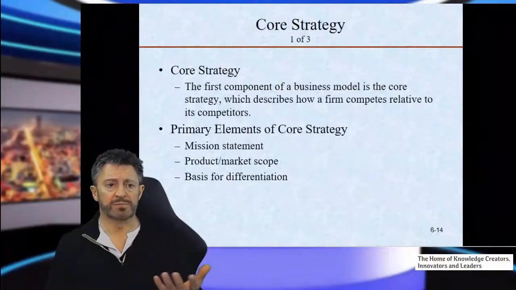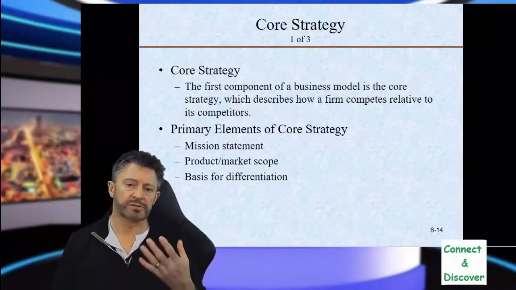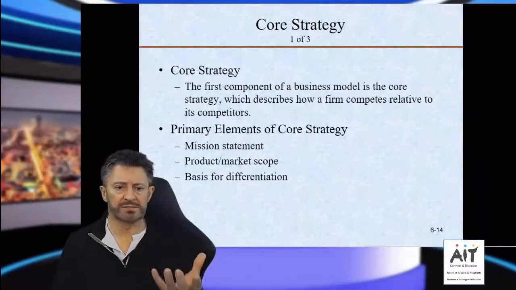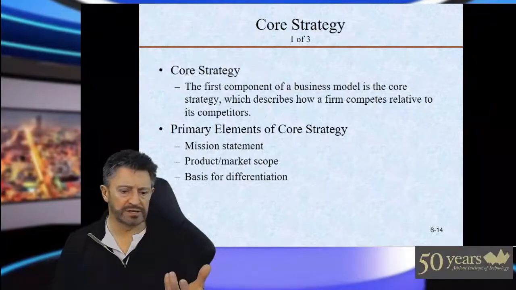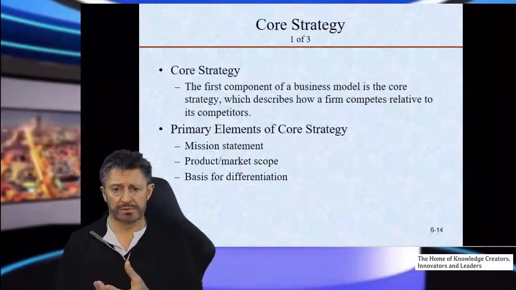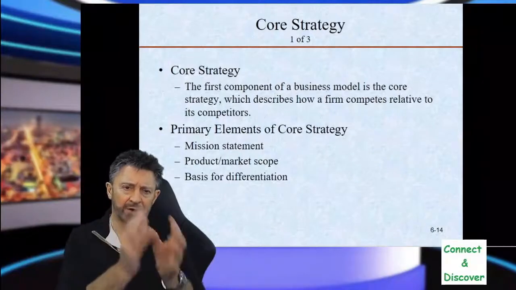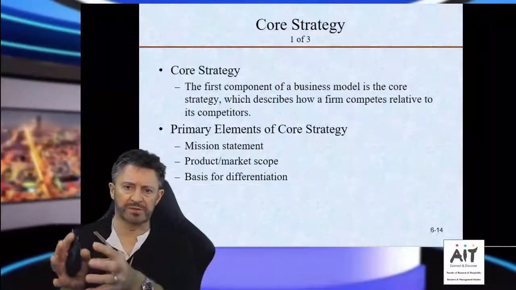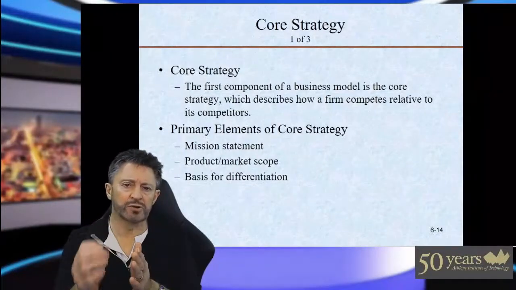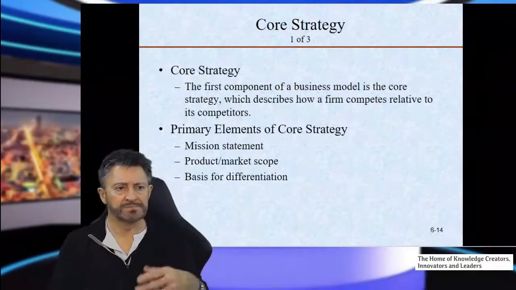So the core strategy, first component of the business model, strategy defines how the firm competes relative to its competitors. So in other words, can you do something, a point of differentiation, for example. I can develop this product, or I can use this new technology better than my competitors, therefore I can differentiate my product from the competitor, and now I'm going to use that as my unique selling proposition, business model canvas. Now marketing people take that and convince customers that this is what we're doing differently from the competitors, and if they can communicate it and sell it, they can sell the products for you based on that differentiation.